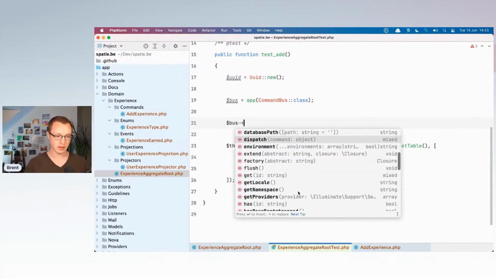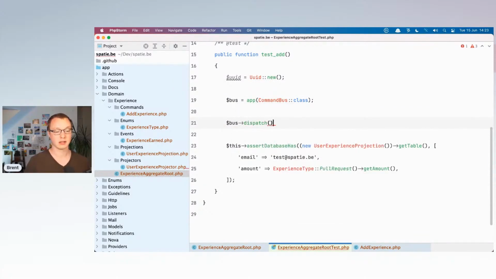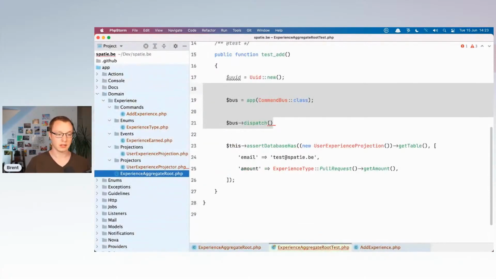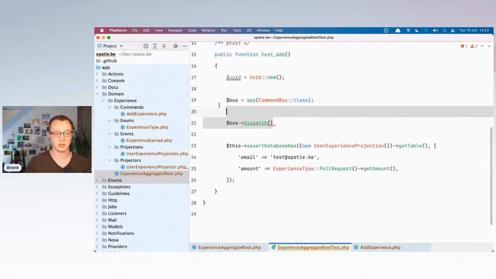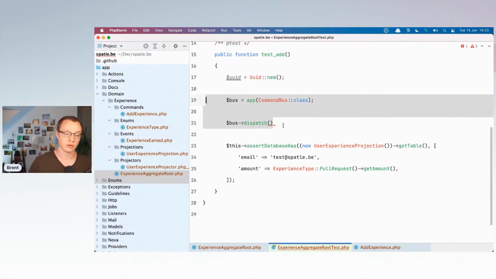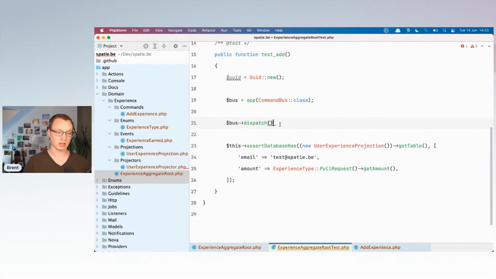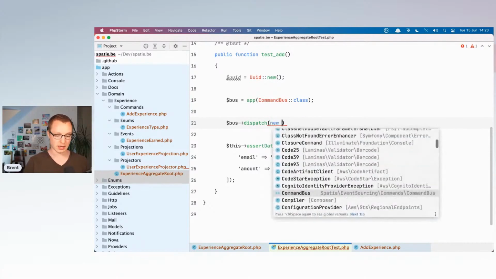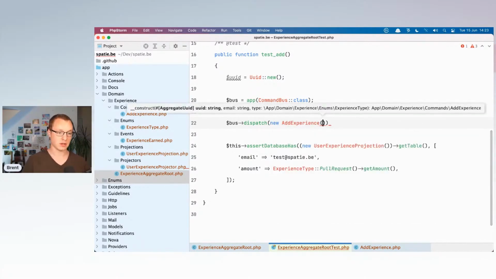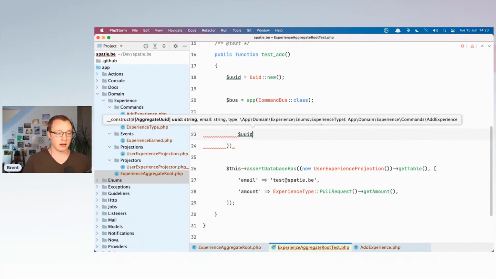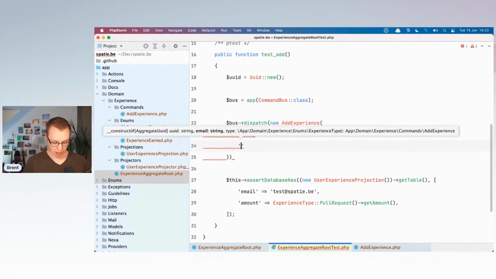Okay, and we're going to dispatch this command, and this is what you would do in a controller or whatever kind of application service. So this is really the way we're going to use this module, this aggregate, from the outside. So let's dispatch an add experience command. The nice thing is we only need to pass it the email and type anymore.